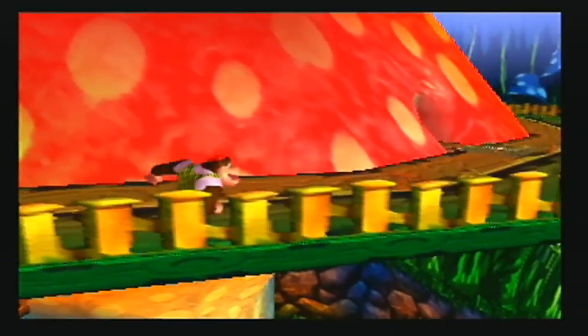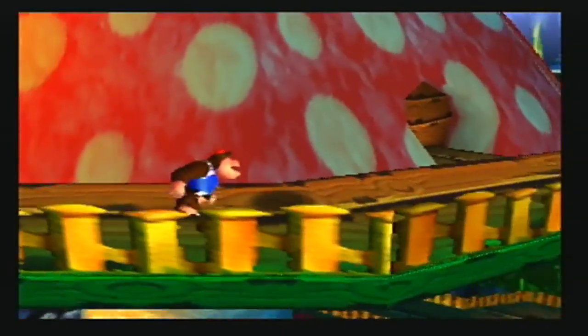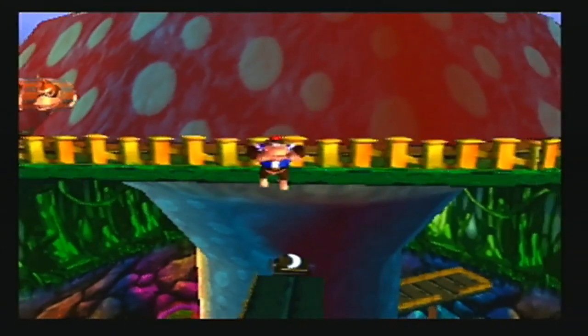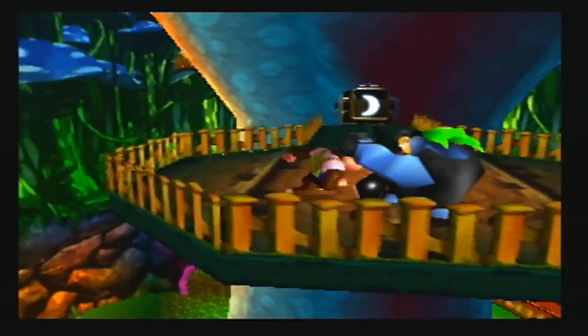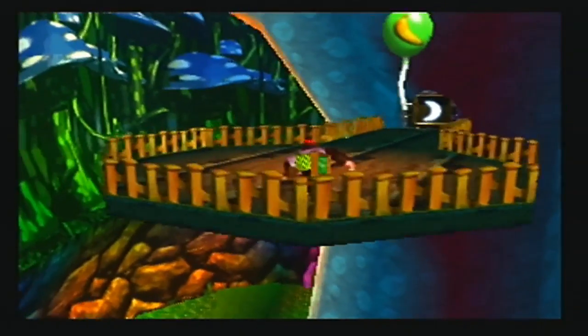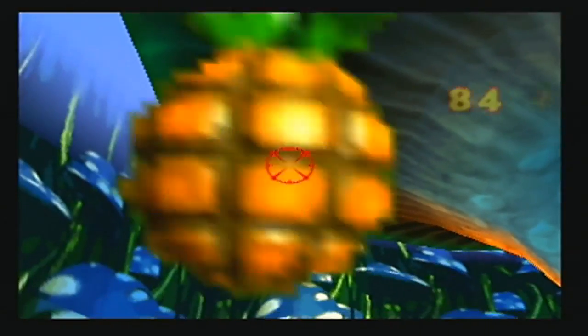I'm looking for... It's not there. I think it's over here. Yeah, there we go. So, back to that gate for nighttime. We could go through that, or we could just jump down here and do a cannonball roll. And that's what leads to Chunky's Kasplat. That would be the only thing you'd really need night in this area to do, and we're gonna skip it.